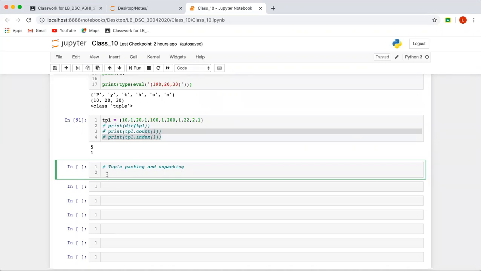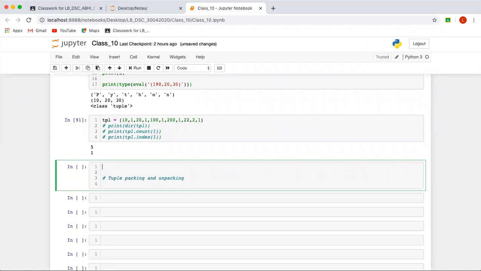A tuple is faster compared to a list because a tuple is immutable, so your PVM doesn't have to check. Tuple deep copy, shallow copy: let's see here.